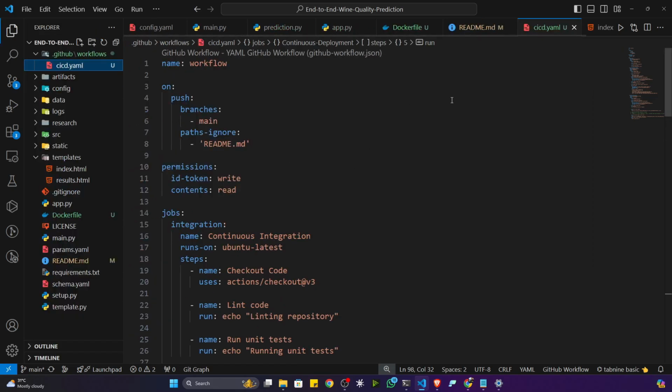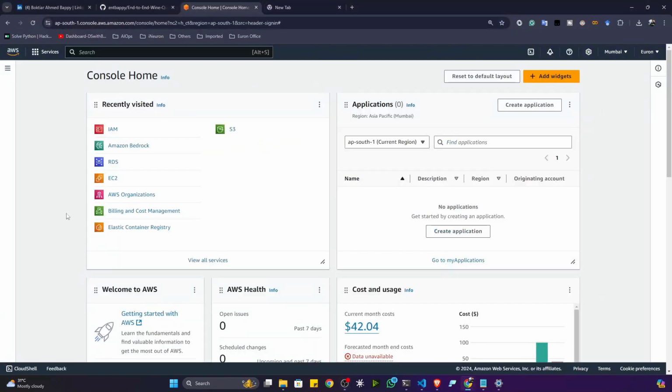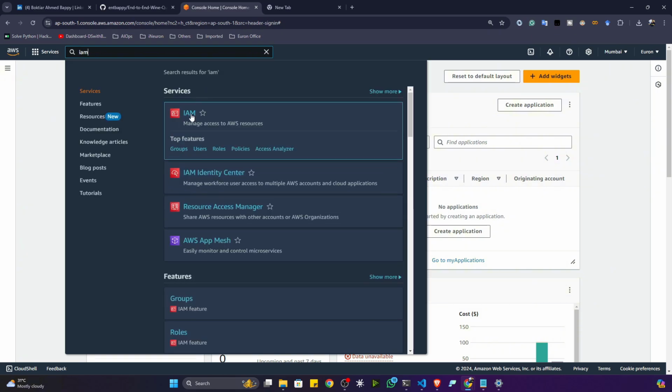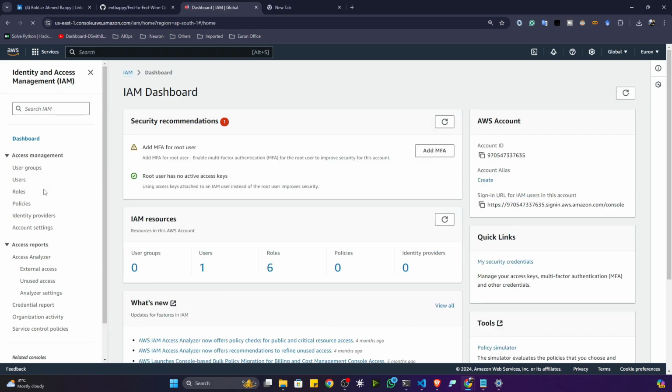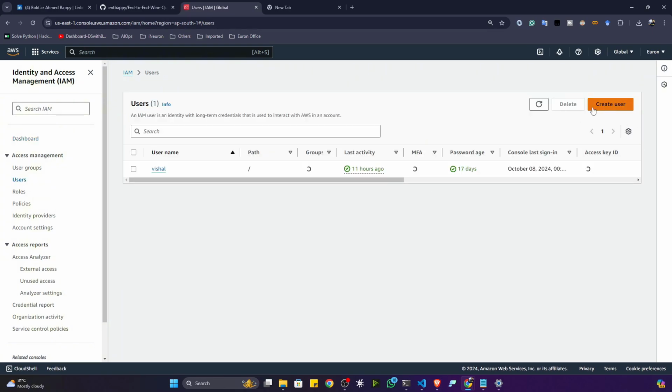Now let's go back to my AWS. I already have one AWS account, guys. If you have an account, please log in with your account. And if you don't have an account, try to create one. The first thing you have to do is create one IAM user here. So let me create one IAM user. You can simply search for IAM, that means Identity Access Management. That means you are not going to give all the permissions of your AWS account, because you need only certain services here. So we'll only be giving those particular permissions. That's it. Now just click on Users and let's create a user here.